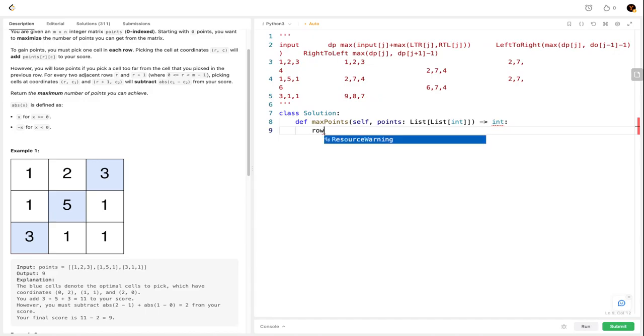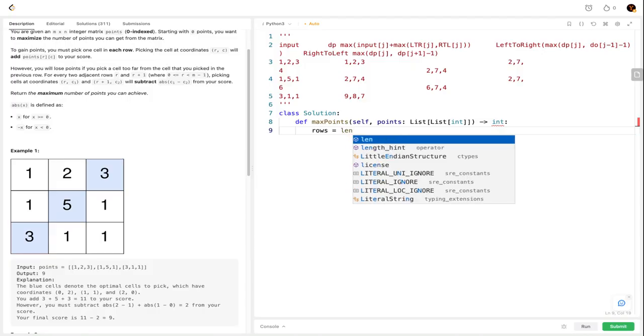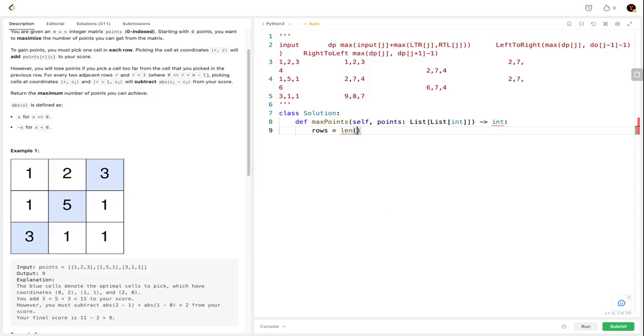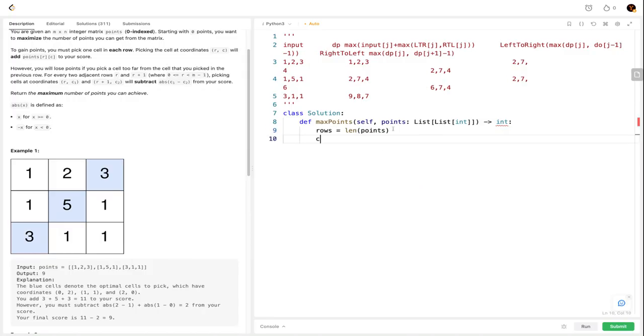Okay, so now we need to get the size of the grid first. Rows will equal the length of the points. Columns will equal the length of points[0].